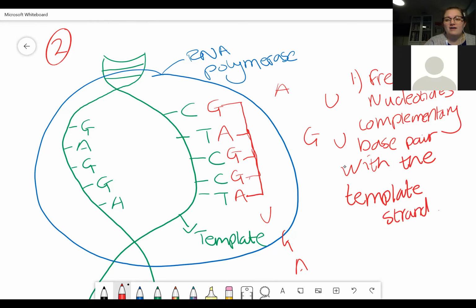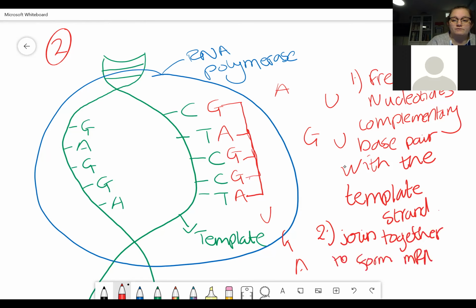The free RNA nucleotides complementary base pair with our template strand. They then join together to form an mRNA molecule. So that is the second stage.